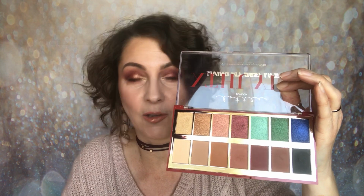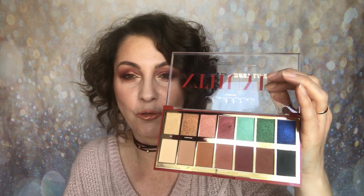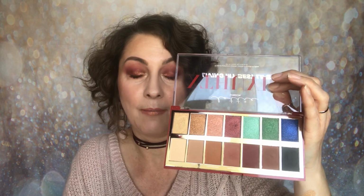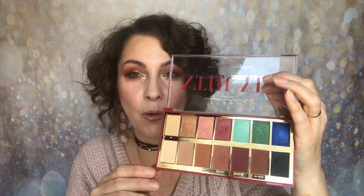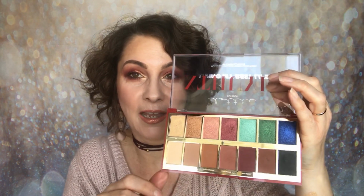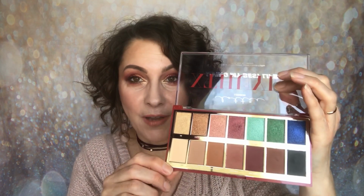I mean, if you love bright eyeshadows, that is fantastic, but for me the mattes need to be a little bit more neutral, and then of course you can apply these beautiful shimmers onto the lid and either create a daytime appropriate lid shade, which I have done, or you can go a little bit more out of your comfort zone, or if you love colour, you've got those there as well. So I think that Xthuyle has done an amazing job. I am loving this eyeshadow palette. It's definitely going to go in my drawer where I put all of my day-to-day makeup, so I can use that again.